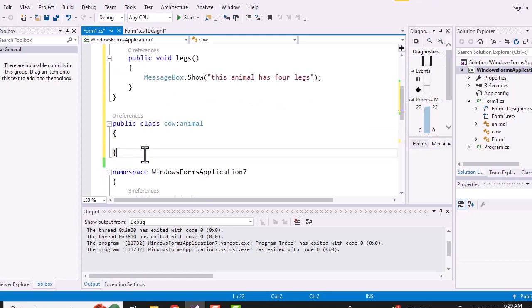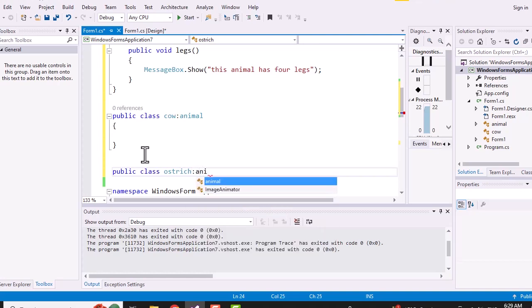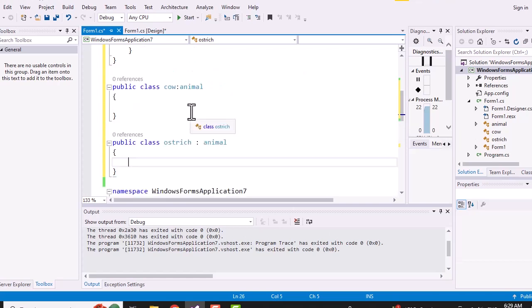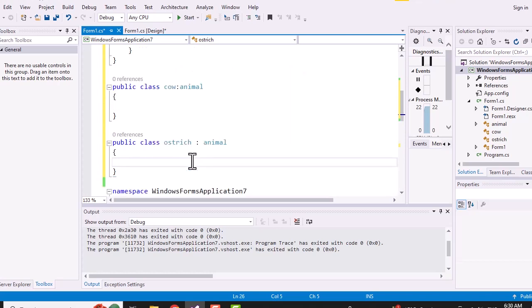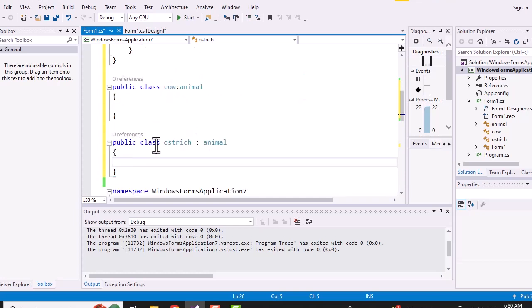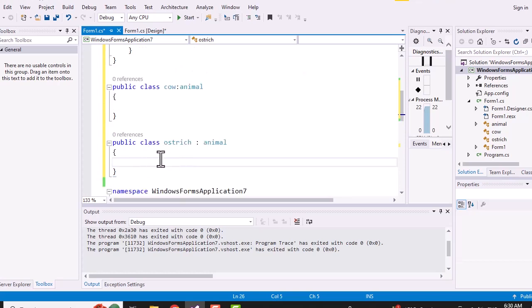And if I create another class, public class ostrich, and inherit it from animal, now if I call the function legs, it shows 4 legs. That is wrong. So I will override that function in the body of the ostrich class, so it behaves separately for that class.